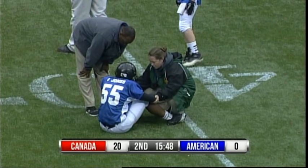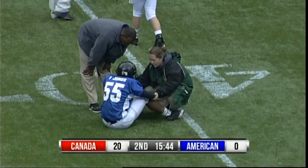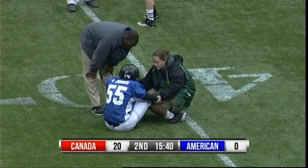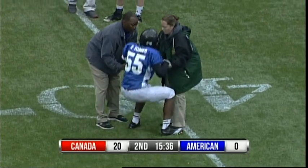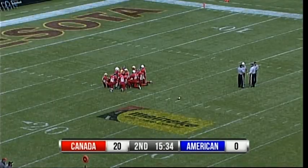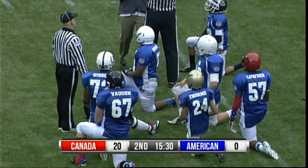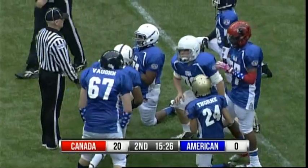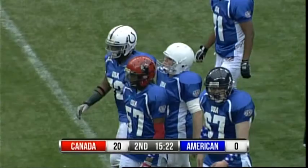Looks like he's just getting his breath underneath him. As we will have one more game here at Reliance Stadium after this one before the Offense Defense High School All-American Bowl tonight. You can see that on Comcast Sportsnet around the country. And Jones will walk off the field as we will have the high school Can-Am game between the U.S. National High School team and the U.S. High School Canadian team.